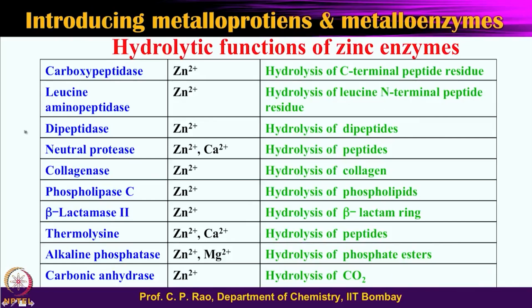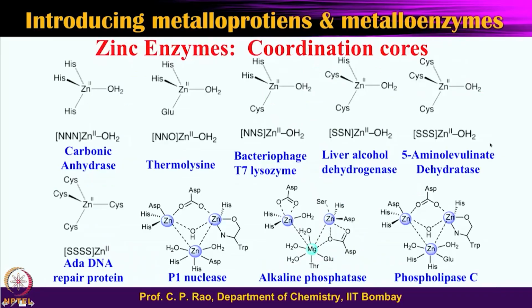As you can see, zinc enzymes are there, it does not have a redox, it is a d10 element and it is non-magnetic, but still plays a very heroic role. We are going across, not only does it do hydrolysis, it is also involved in redox kind of enzymes, it is involved in group transfer, it is involved in bond making processes. We will look at an example of each of these as we keep going across in the next few classes. Thank you very much.